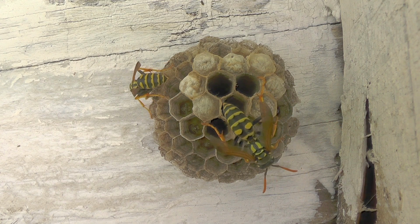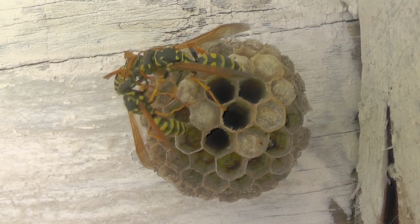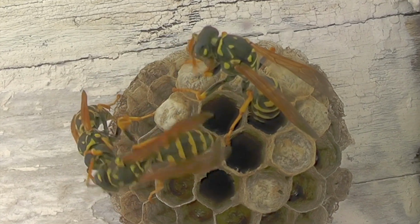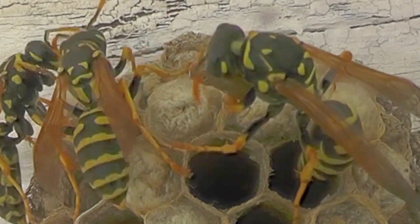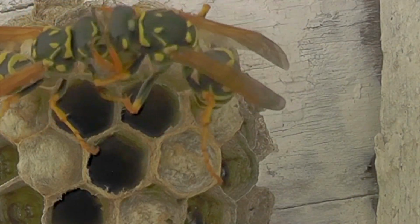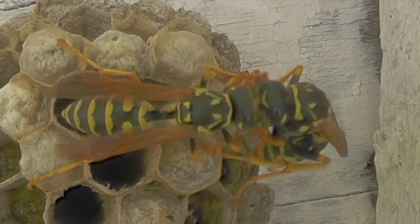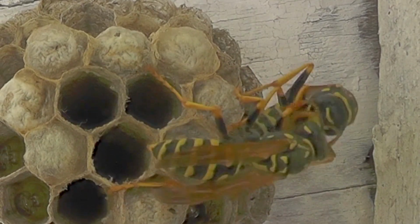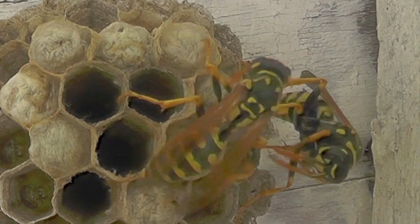Here we see a food run returning with a very large chunk of insect meat that had been malaxated in the wild and brought back to the nest. The wasp hands it off to the one on the right, who begins malaxating this large chunk of meat. It's basically a large meatball made up of a soft-bodied insect that the wasp had hunted and brought back to the nest. And now they break it up and sort of share this piece of insect protein, and they'll work on malaxating it together because it's quite large. And then they will begin feeding the larva these chunks of meat.